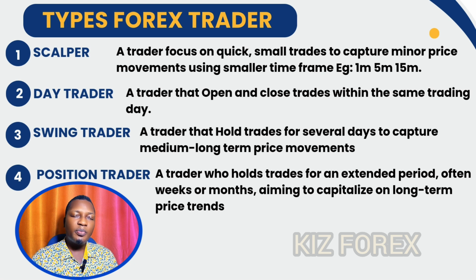Now, what's a position trader? A position trader is a kind of trader that holds trades for an extended period, often going from weeks to months and on and on. So you're holding your trade for more than weeks, going into months, you are a position trader. So you hold trades for such a long time, you're regarded as a position trader in the market.